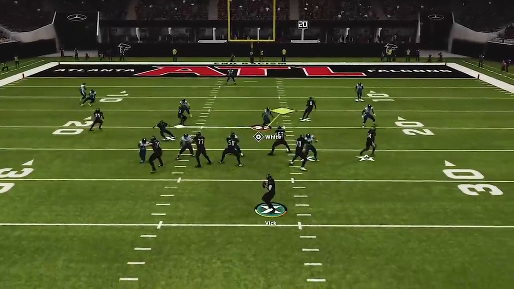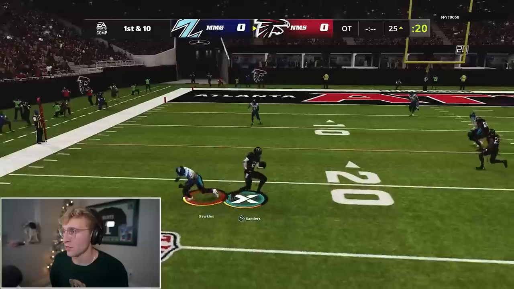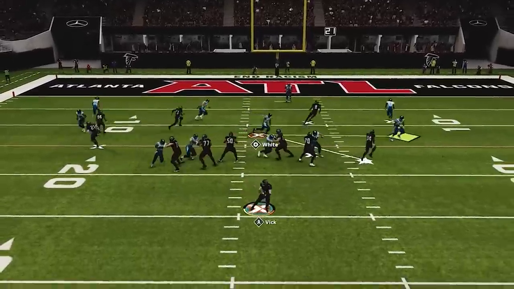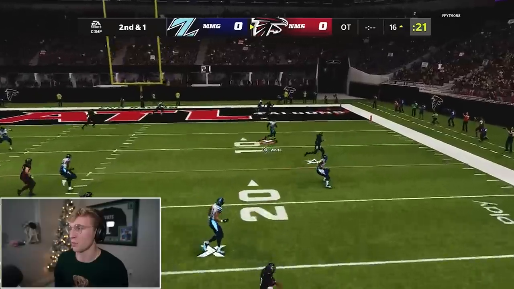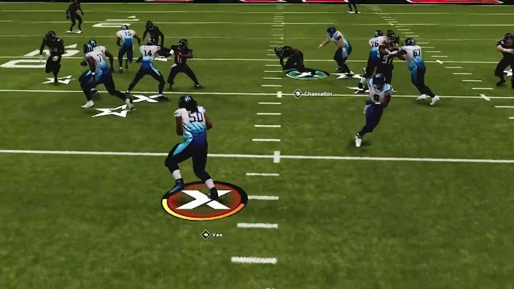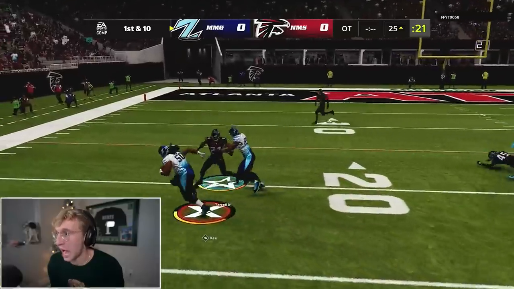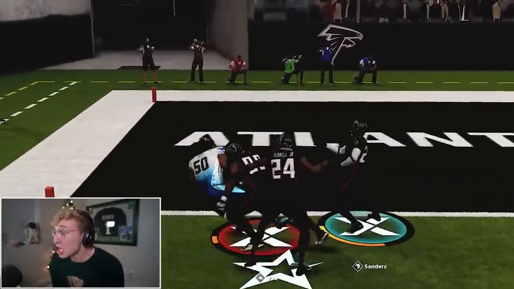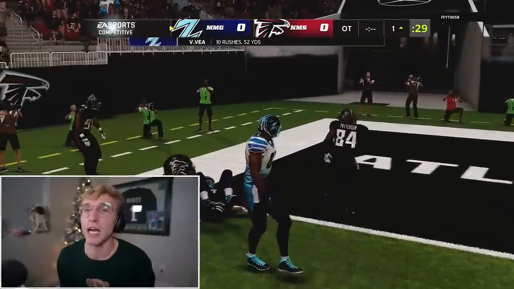First and 10. Throws underneath to primetime. What a move. Second and 1. Underneath. Oh, Kyle Pitts. That's fucked up. I have no idea how Ramsey did that. Pitching this out. Look at the downfield blocking. It's superb. Get shit on. Get shit on. Oh my God. I thought he was going to do that.